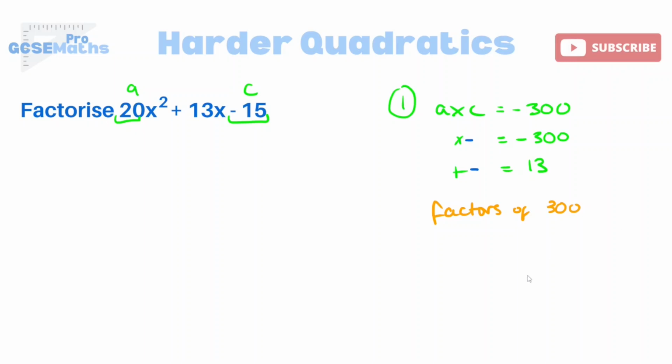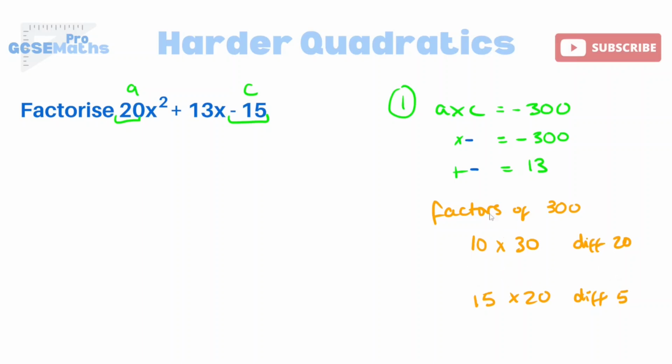So if we think about it, obviously we have 10 and 30. The difference would be 20. That's then too far. What did I say, 10 and 30? Well, the difference is 20, too big. And then we already used 15 and 20, didn't we? Where the difference was 5. So you can see by process of elimination, I need something where the factors are between these two numbers.